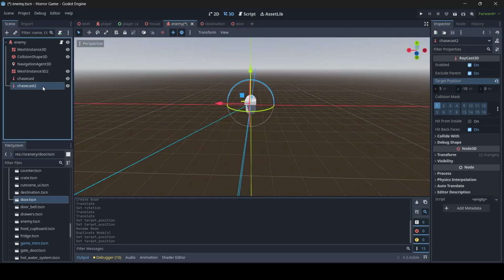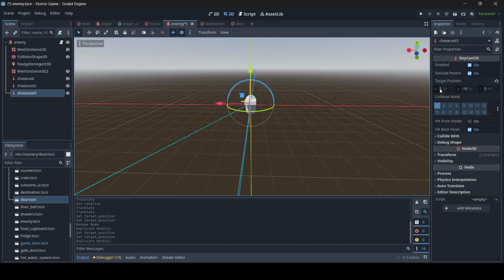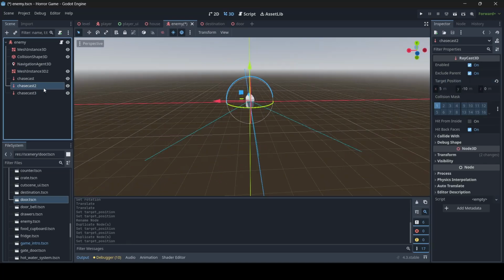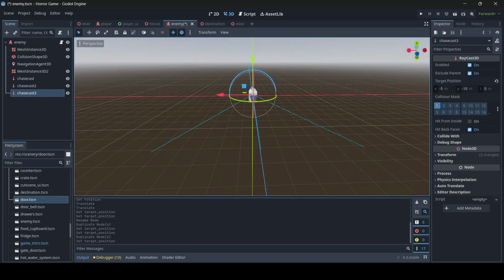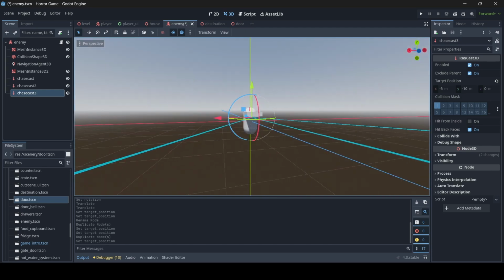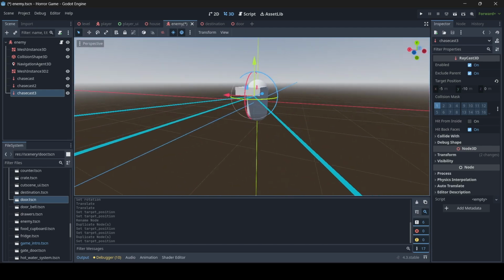And then we're also going to be doing a third chase cast as well, which instead of pointing 5 in the x-axis, it's going to be pointing -5. And there we go. And also, I think to top it off, I am going to do 2 more raycasts, because otherwise if the player's like standing right here, right, then the AI is not going to be able to detect them. So we're probably going to include 2 more raycasts.